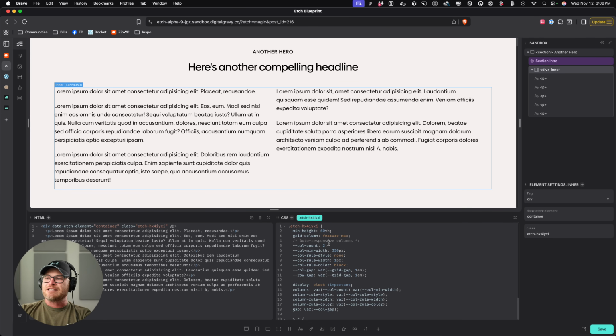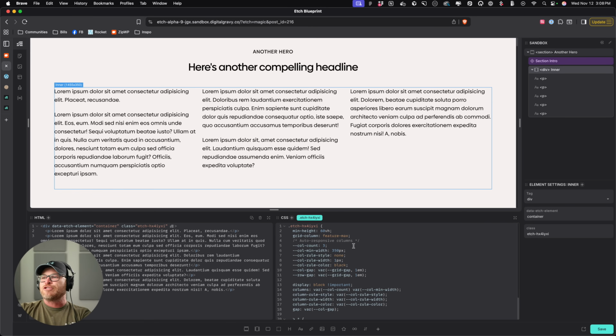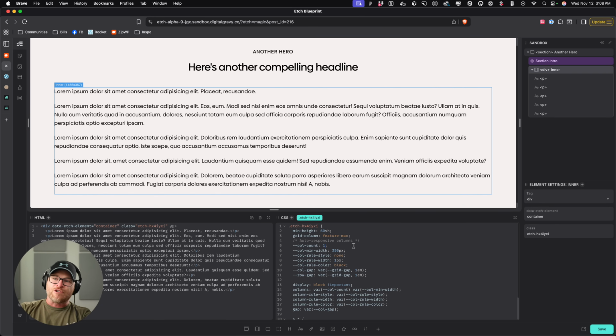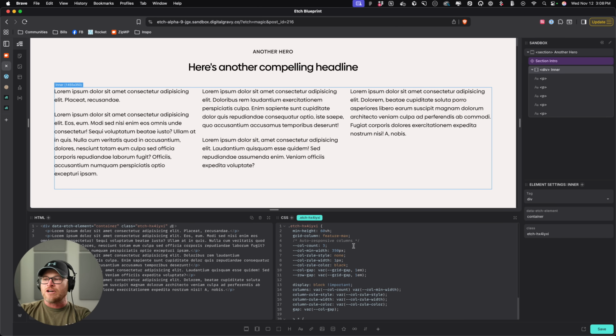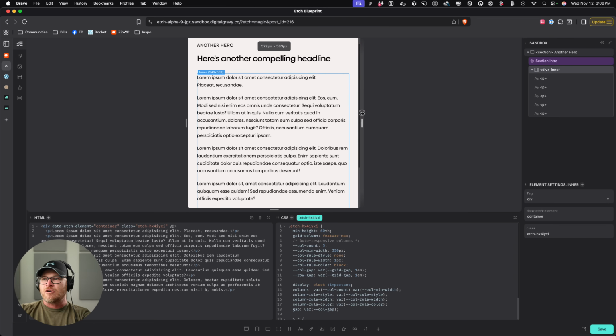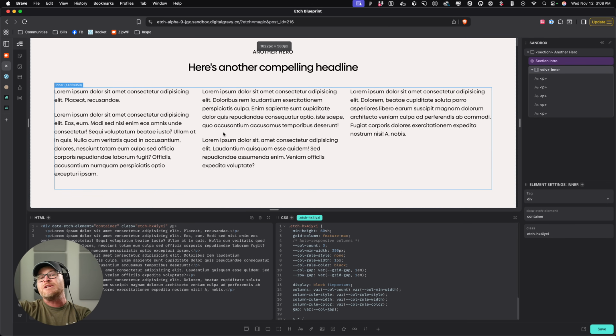Column count, I can just put in right here. So all I'm doing is messing with these little locally scoped variables. Like if I want 3, I can go 3. I can go more if there's room for more. I can go 1, whatever I want to do. These are automatically responsive, so they are naturally going to scale down. Notice the difference between columns and grid. If you're new here again, columns flow across columns. Grid does not. Grid would put all those paragraphs in one cell. Columns allows this content to flow freely across all of the available columns.